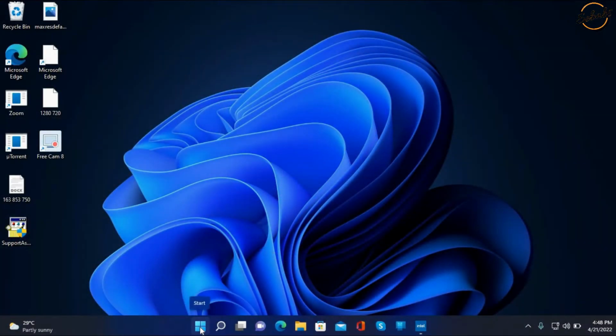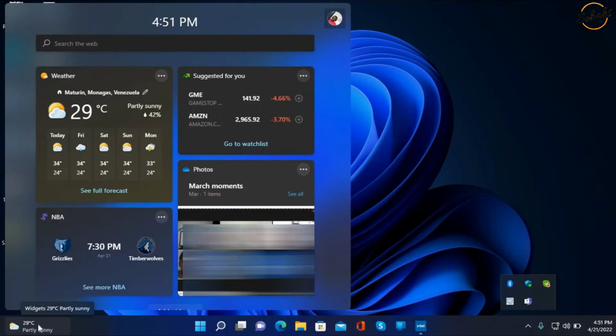The start menu is right here. When compared to Windows 10, Microsoft has collapsed the search box into an icon. And we don't have Cortana here. If you want Cortana, you just have to download the app. In Windows 10, in this right-hand corner, we used to have the weather, but right now, weather is on the left-hand corner. And on this widget, you can see things like favorite news, your sports scores, traffic, and more.